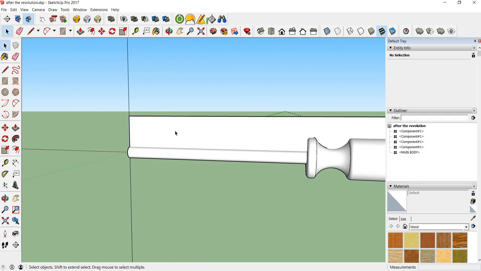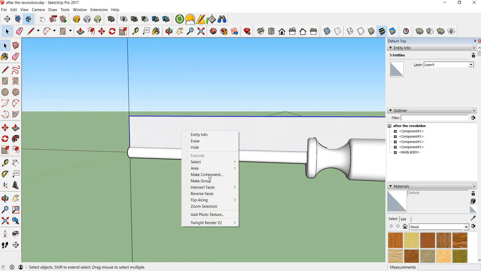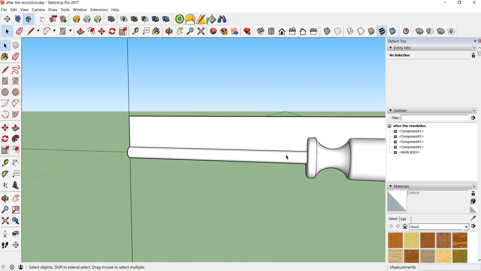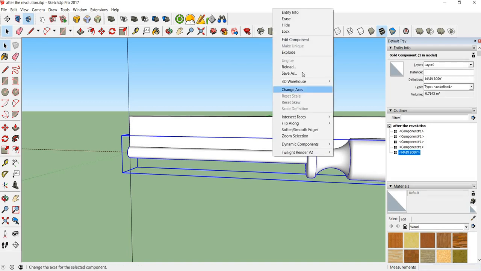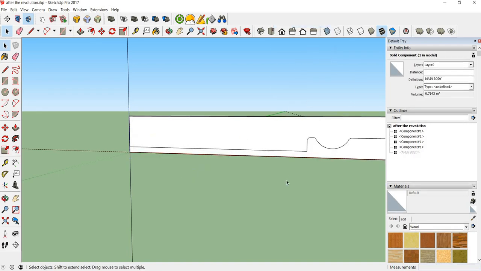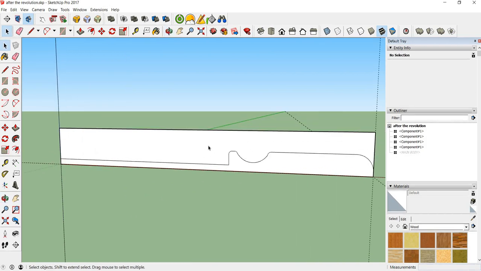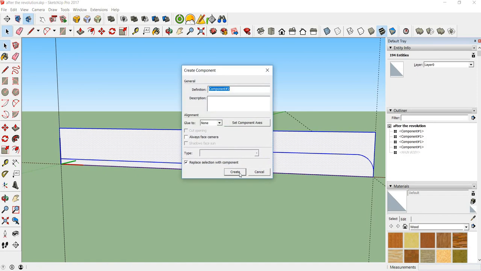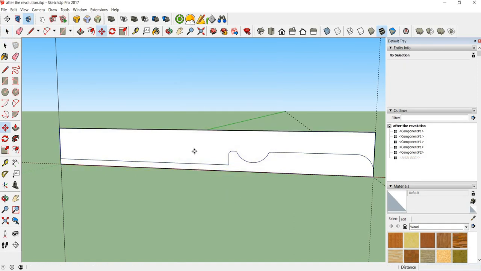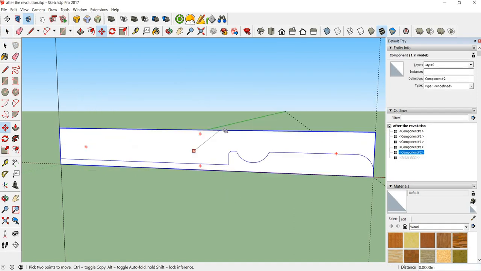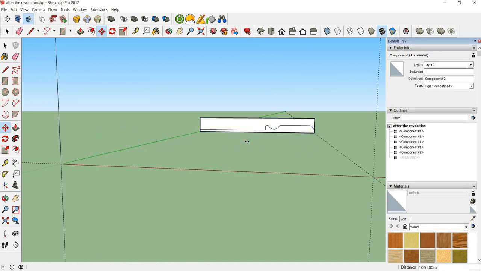So we're going to triple click it, right click, and do Intersect with Model, and we're going to go ahead and hide this. And if we now make this a component, that would be great, and we're going to move it along the green axis.